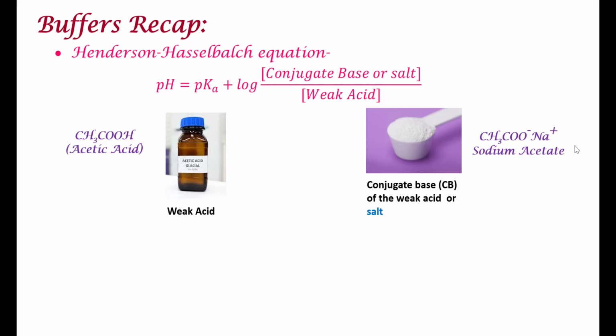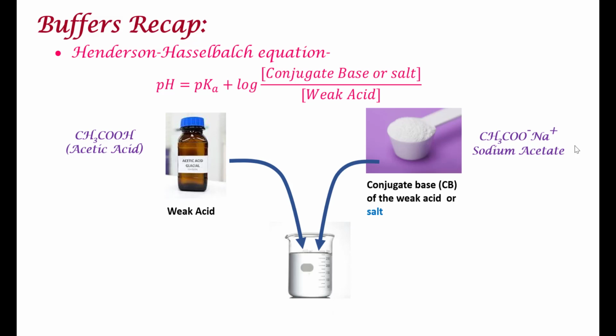Now we're going to take the two, mix them, put them in a beaker of water, mix it up, get it to the volume that you want, the concentration that you want, and then there we go. We have our buffer. And then knowing the concentrations of the conjugate base that you put in and the concentration of the weak acid that you put into the solution, and knowing the pKa of the acetic acid, which is around 4.75, we can figure out the pH of this buffer. And that's how the buffer preparation goes in the lab.